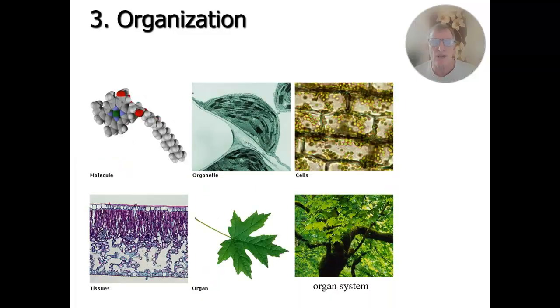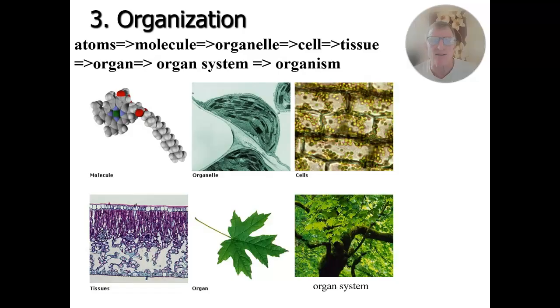All living things show levels of organization, right? So when we talked about it, we said the basic unit of life is the cell, but cells are made up of organelles. Organelles are made up of molecules, and molecules are made up of atoms. So we really want to start with the organization of matter, right? The basic unit of matter is the atom. Atoms combine to form molecules. We'll talk about that in our biochemistry unit.